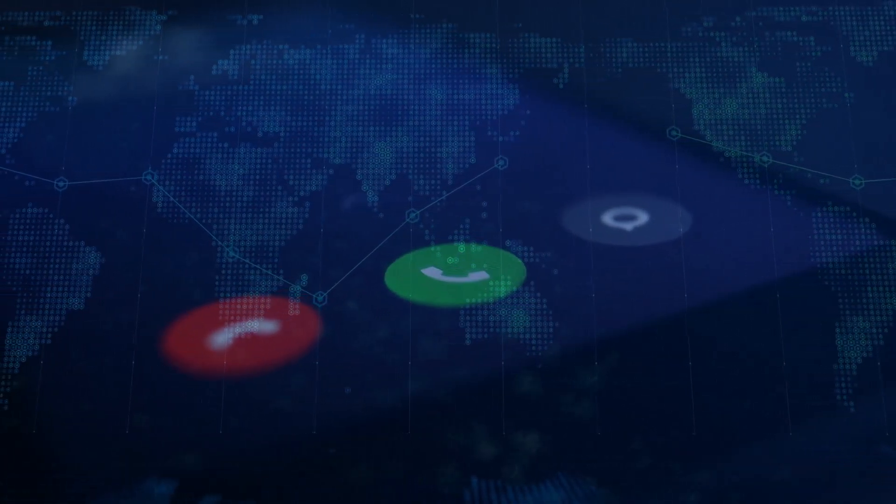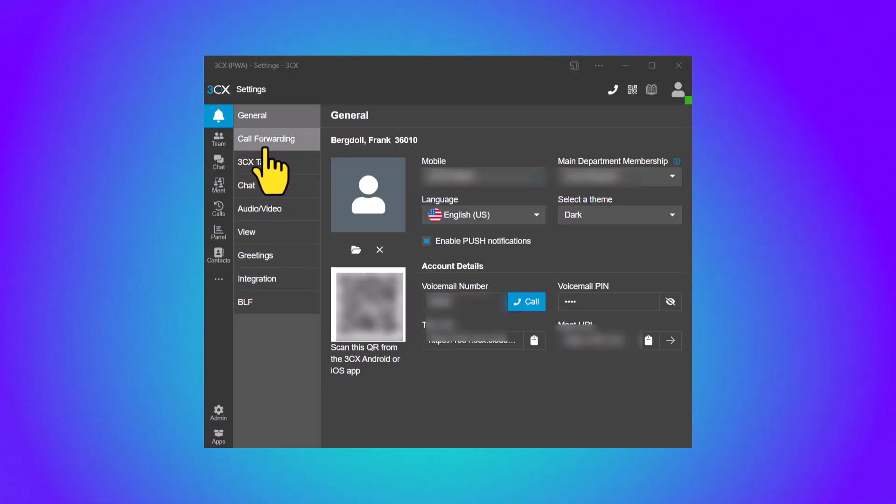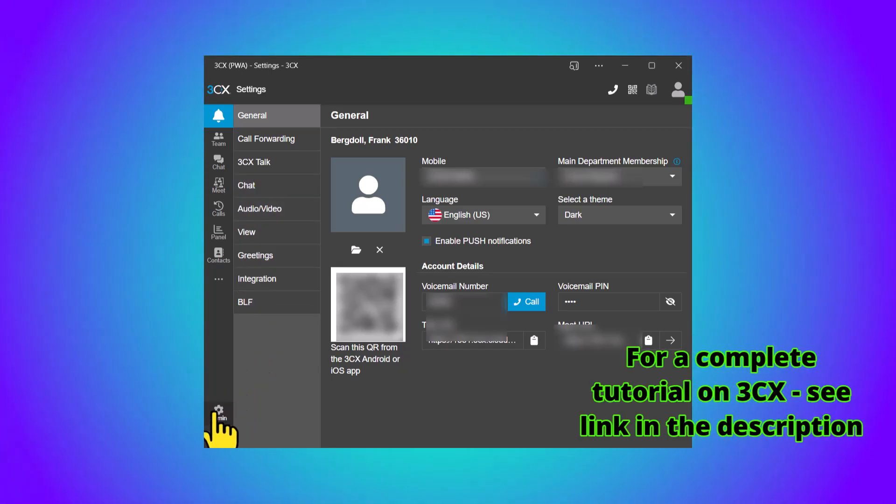You can manage your team's communication all through a cloud-based interface. For example, a call comes in at three o'clock in the morning in North America — you could route that call to somebody who's awake in another part of the world. It allows you to manage your phone system through the cloud-based tools they provide. 3CX gives you the ability to work with phone calls, set up private extensions, do video conferencing, and even live chat from anywhere, while still maintaining that single cohesive communication system that your customers interact with.